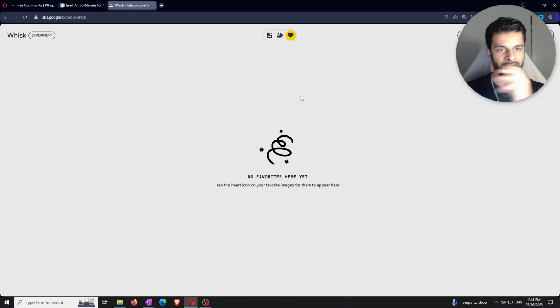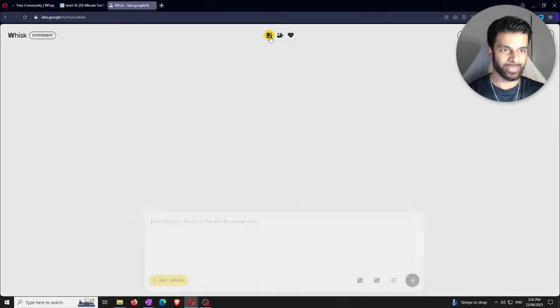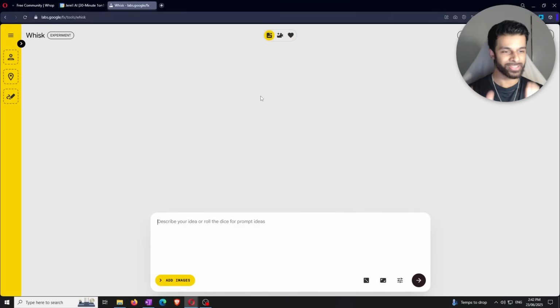So if you generate an image or you generate an animation that you really like and you want to save it to a folder in a way, then you can just click the love heart icon, you guys will see in a second here, and it'll end up in this section where you can see all of your favorite images and animations. Alright, so now we're going to go back to the image tab right here, and we're going to get into actually some of the main features that I know you guys have been waiting for at this point.